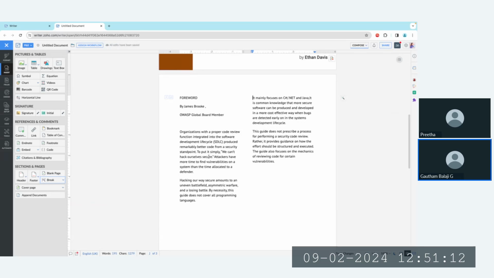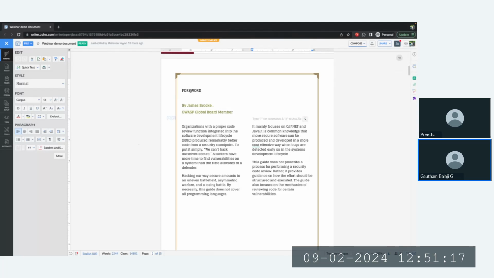But here, as you can see in the previous document, the foreword is separate and it has got only a single column, whereas when the content is split, there are multiple columns. So how can I actually make the content equal? The organizations paragraph and the "it mainly" paragraph should be in the same line. So what should I do?